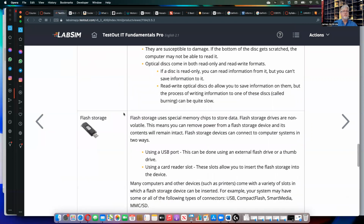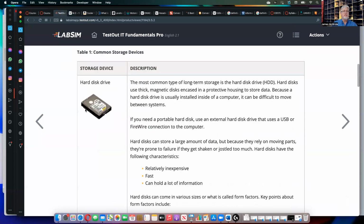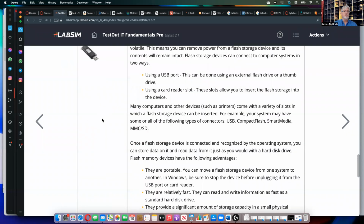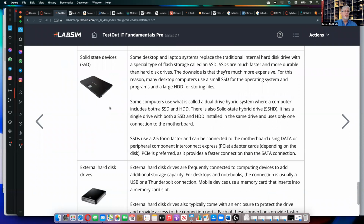One of the most important things I'm going to tell you here is that these hard disks, and you'll get a chance to do this in class, installing Windows from a flash drive to the hard drive will take about 15 minutes to install, and about 3 minutes to boot. On flash storage in the solid state drive, it'll take about 7 to 10 minutes to install, and then it'll boot in about 20 seconds.